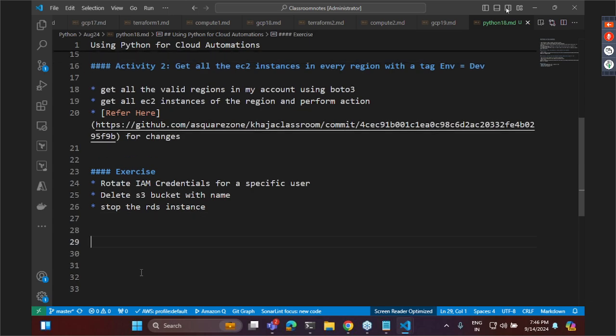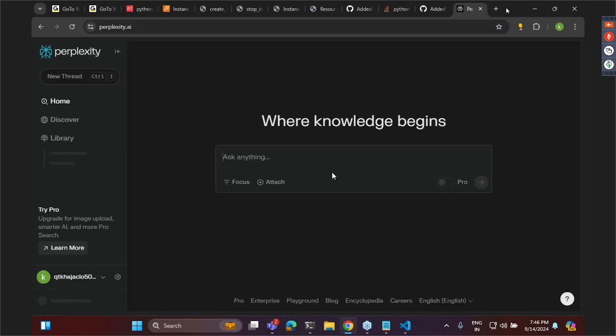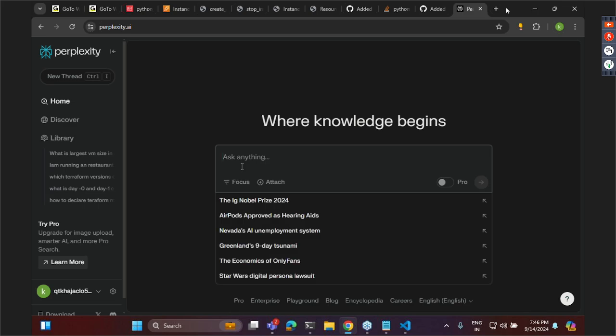Now if I ask you to do some activity in AWS, can we attempt now? Yeah, because it is straightforward. Okay, now let me ask Perplexity AI with this. So what should I ask?